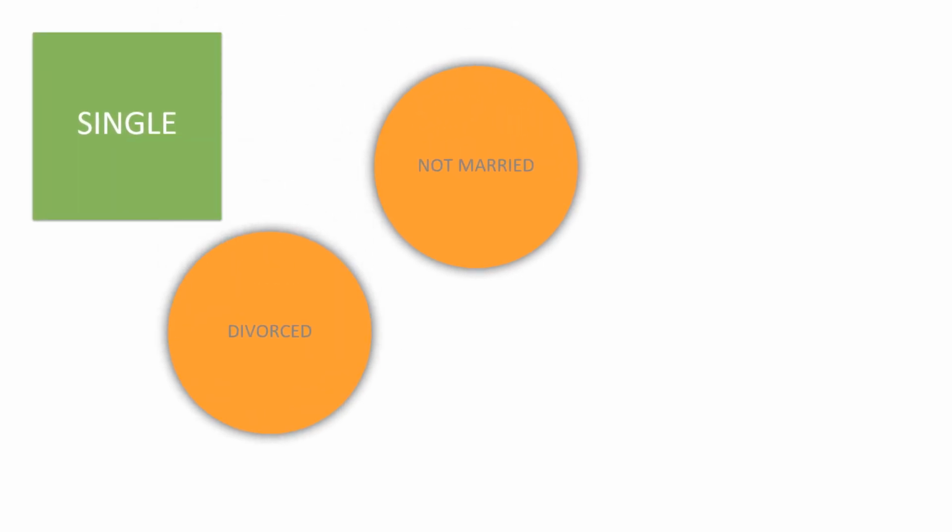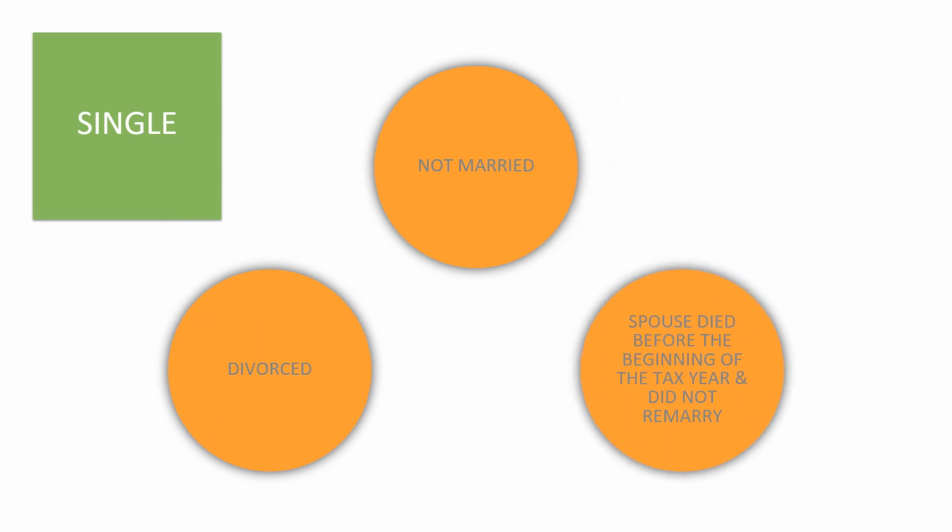Since it is the easiest to determine, it's basically someone who is not legally married. If you were divorced on or before December 31st of the tax year, you would be considered single. Note that Maryland does not have legal separation status. So if someone in Maryland tells you that they are separated but not yet divorced, that has no significance to the state of Maryland or to the IRS. Those people usually have to file as married filing separate. You could also be considered single if your spouse died before January 1st of the tax year.